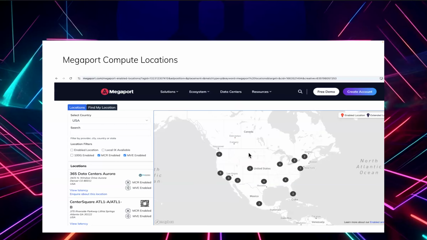Cross cloud is that compute construct for the Megaport Cloud Router, or what we call MCR. And what you'll see here in the United States, like I was saying, NFL cities, is this is where we have compute locations for MCR and MVE, and they're strategically located in the South, in the Northeast, the Central U.S., Southwest and Northwest, and those are close to cloud compute regions, and we strategically put them there for obvious reasons. But the beauty of the compute platform is once you install an MCR or an MVE on the compute, you can link those together with a VXC, so you create a very meshed footprint.